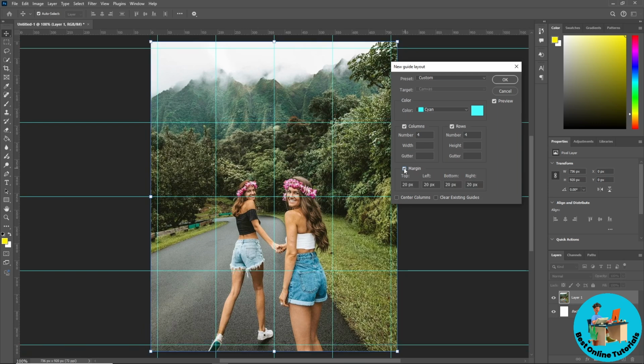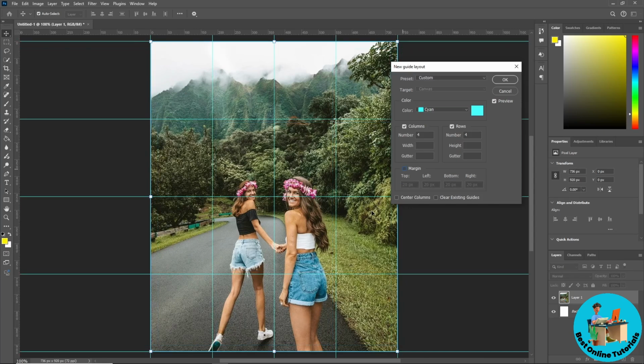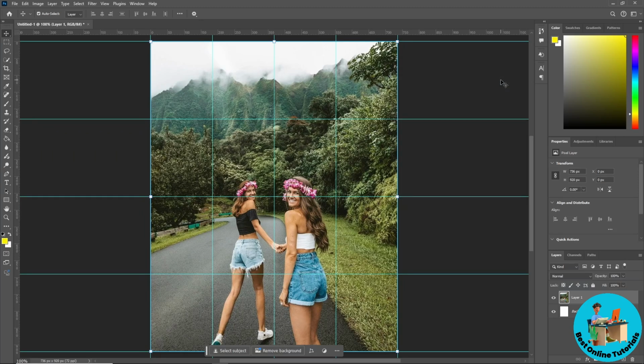So guys, from here, it will be depending on you. Pretty much over here, you will have a freedom to customize your grid. And from there, just provide the information or the numbers that you prefer. And from there, you'll be able to add grid into your Photoshop. And once you are done, you can just click on OK. And from there, you'll be able to add grid. And there you go.